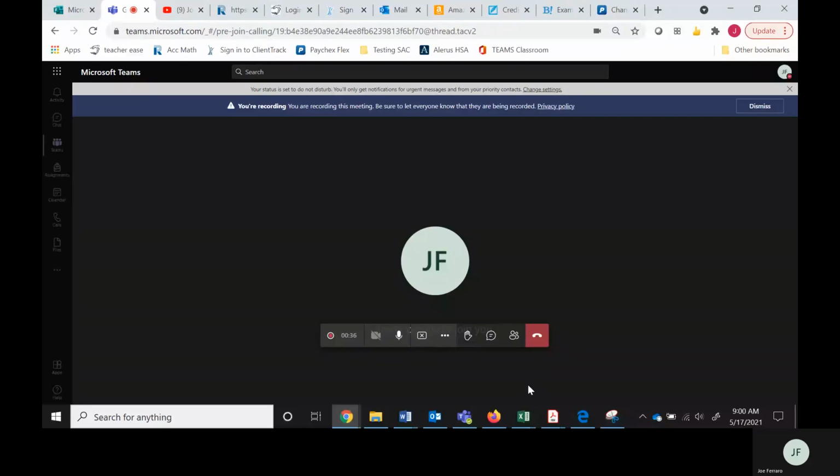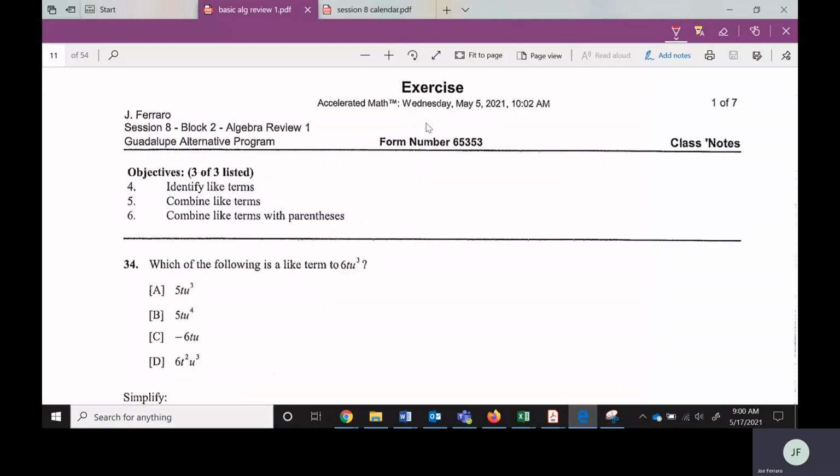You got math students. This is video notes 4 through 6 for basic algebra review. So if you don't have your packet, go grab your packet. Hit pause and go grab that. Otherwise, if you have it, return to this page. Starts objectives 4 and goes through 6.